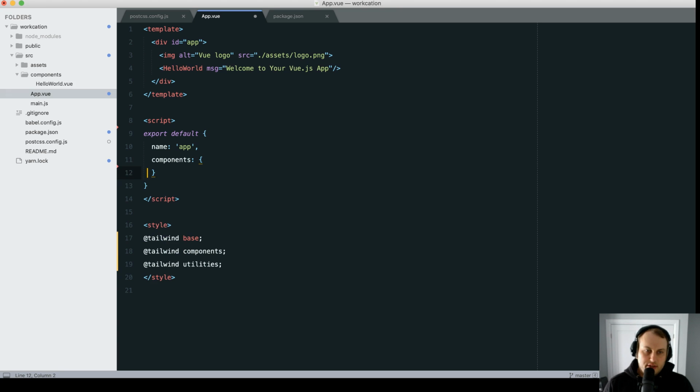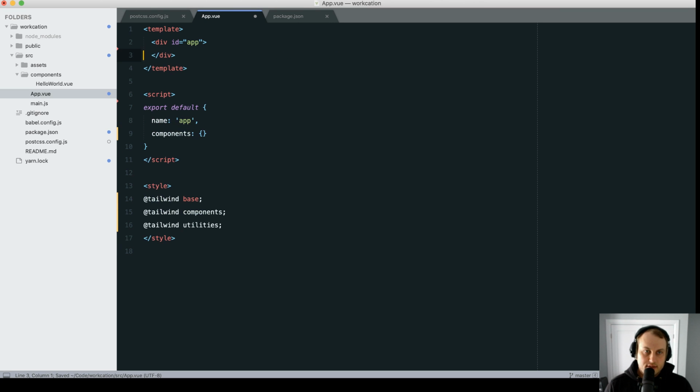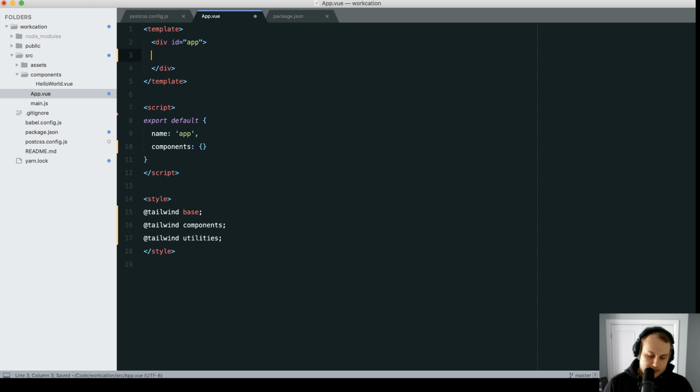So let's just clear this out since this Vue app doesn't actually need any behavior yet. And we'll just start doing some stuff up here. First things first, why don't we test that the Tailwind is working. So we can create an H1 that says hello from Tailwind, add a class to it, maybe text-6xl, font-bold, text-purple-500 or something.